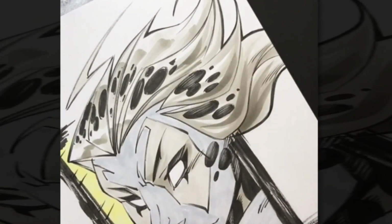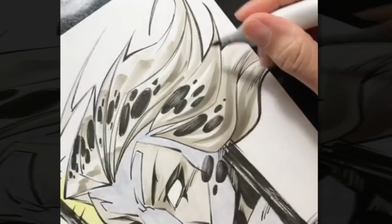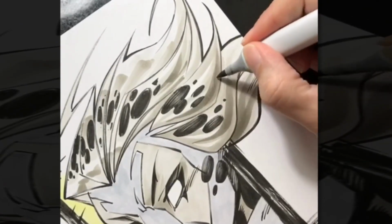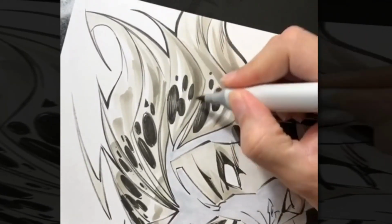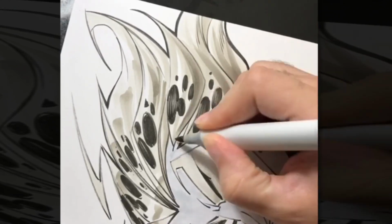Now with that, we'll blend in. I know some of y'all just come in for my blending techniques. It's like, your art sucks, man, but your freaking blending's freaking amazing, man. I'm like, all right, cool. Calm down. There it is. Bam! Let that Copic milk just drain. Look at that. Oh, yeah.